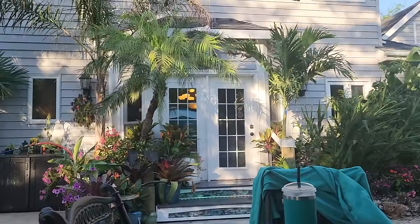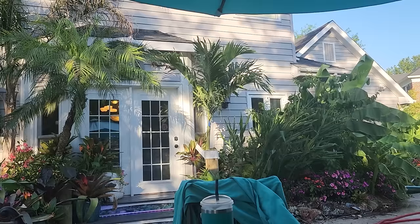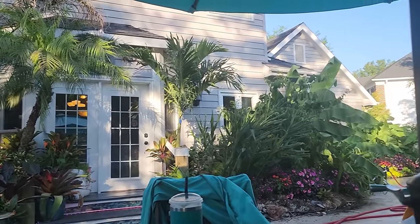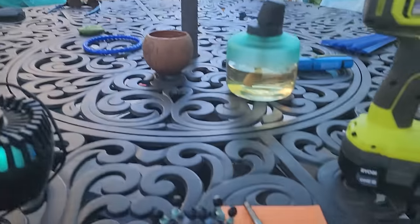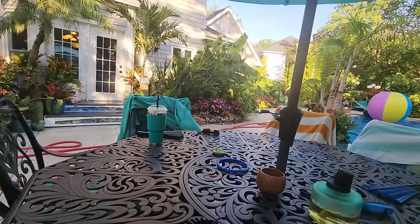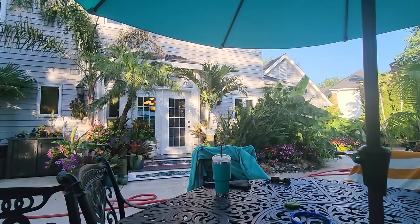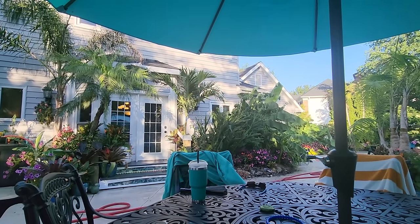Oh, things are so thirsty. I've been watering. Took like a 30-minute break from what y'all just saw and just been watering. It's like the fifth time today. That's why I went over all this, because this really needs to be a priority. I have got to get something going with the drip. It'll free up a lot of time in the day, and it'll conserve water. It's more efficient to water with a drip.